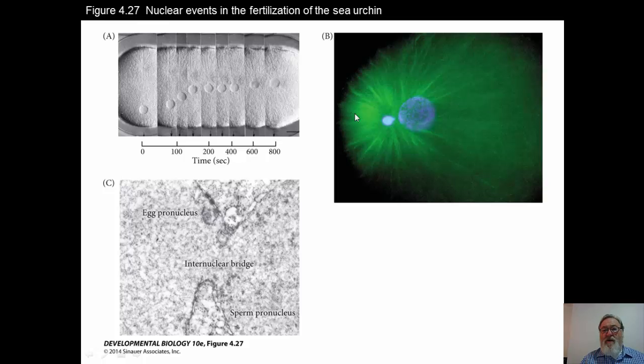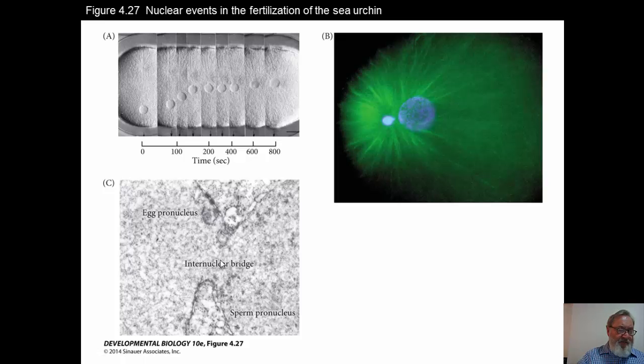And here you can see this is with fluorescent microscopy. These are microtubules that have extended out from the area of the centriole that the sperm nucleus brought with it into the egg. Here's the egg nucleus, and they're about just seconds from now fusing into a single combined male-female pronucleus so that the zygote will be formed. Here's an electron micrograph illustrating the sperm nucleus and egg nucleus coming together, about ready again to join.